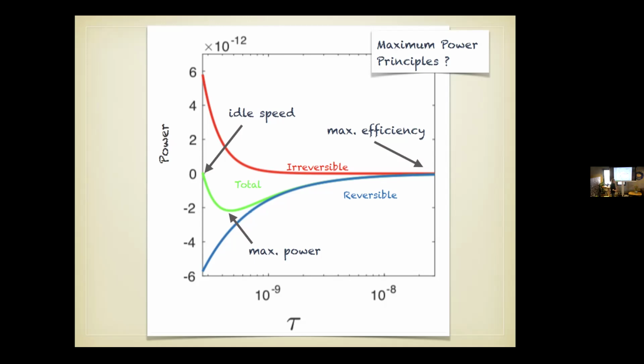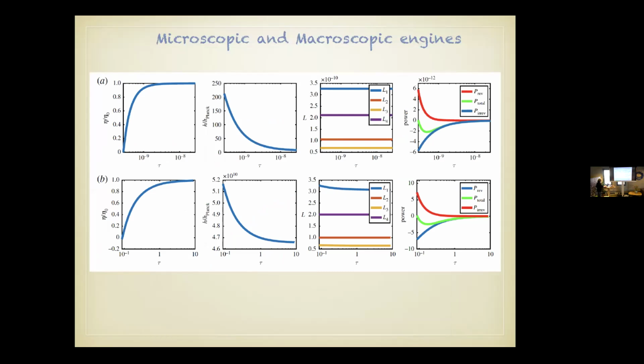Then we have creatures like us, which perform close to maximum power. We want to compete and whatnot. So that's happening here. And then we have ecosystems and planets, which perform no exterior work and just metabolize solar energy. And they do this here at the idle point. And that's why irreversibility considerations are always quite interesting. So here again, that's how the efficiency drops off towards, here would be the idle point.